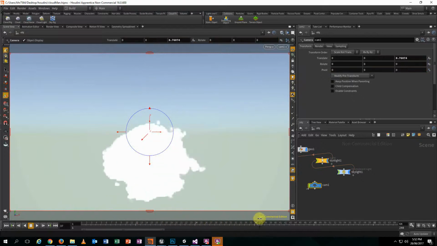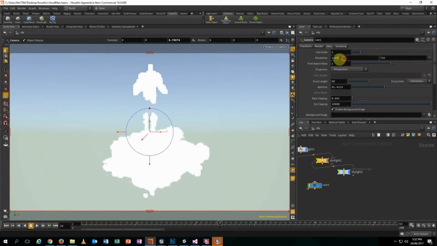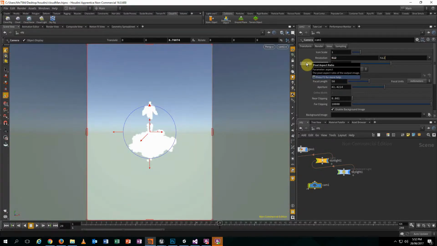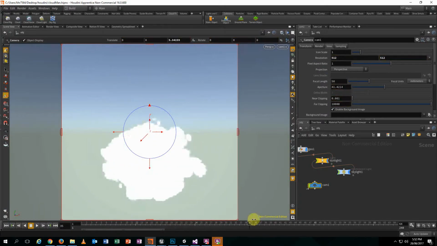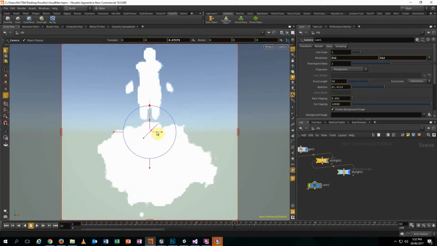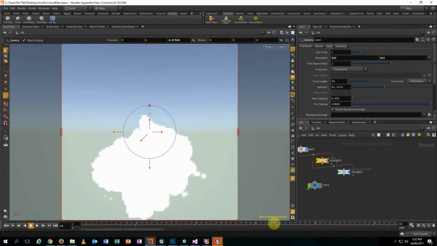We just want to make sure we don't clip the character, because this viewport defines the render output, which we also want to adjust as our view, because we want it to be square. Unfortunately, Houdini doesn't allow us to do very high resolution, so we bring him in to utilize the resolution as much as possible. So you could probably go a little closer. As you know, it's not going to be great resolution because we're limited. Exactly, there we go. That's pretty good. We don't clip anything, and that's the camera setup.